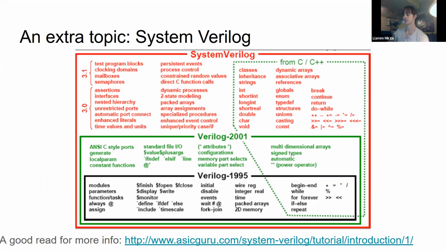Currently, you'll mainly be using Verilog 1995 stuff for your labs. So that's where you have your wires, your registers, your integers, your initial statements, and all that other stuff. You actually are using a bit of 2001 too, though. I think we have some stuff from 2001, like the power operator. Yeah, the vast majority is from what was initially done in 1995, though, whereas nothing you're currently using is from SystemVerilog.